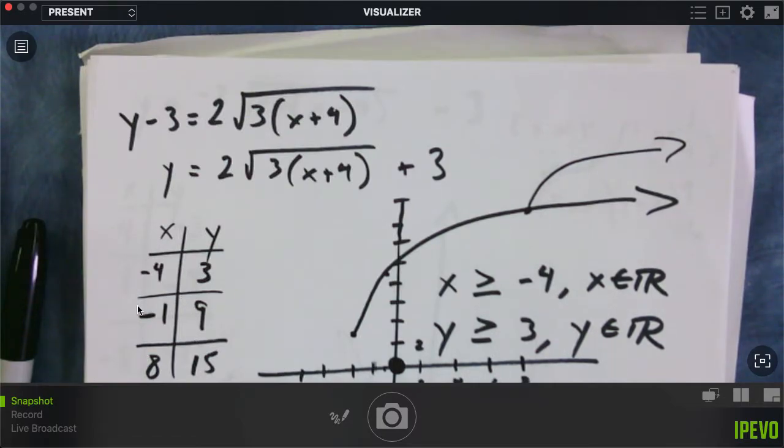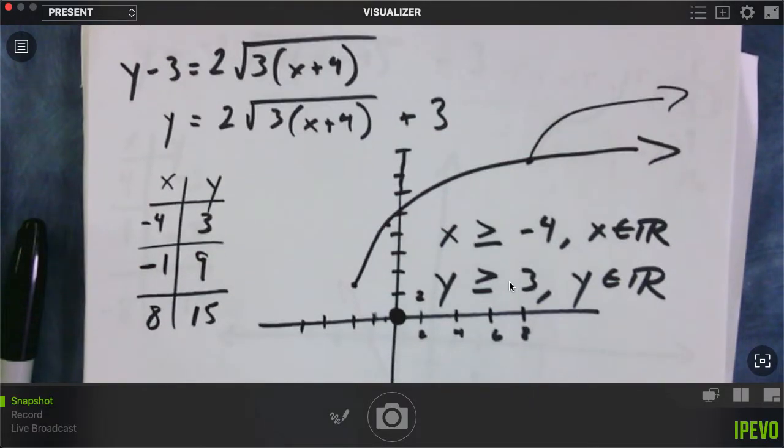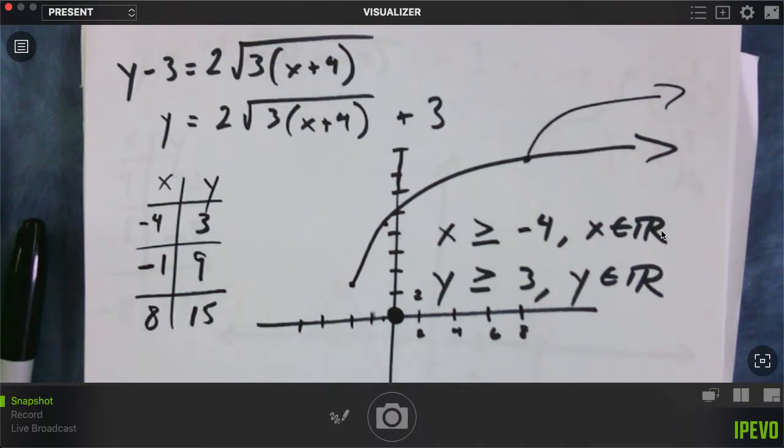And then we plotted some points with a table of values. We found out first what's going to make the root 0, and that's -4, which means y is going to be 3. Again, that's where we started. Then we picked a couple other numbers that would give us a nice square to work with. So we had 1 point, 2 points, 3 points, and drew it like this. Our domain and range: x is greater than or equal to -4 for the x values. It starts here and goes this way. The y values start here and go up, greater than or equal to 3. And this is the lesson in 5 minutes. Hopefully that makes sense.